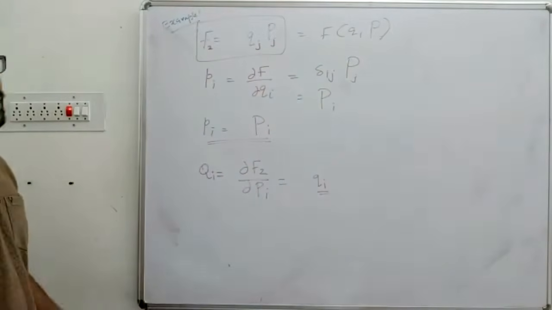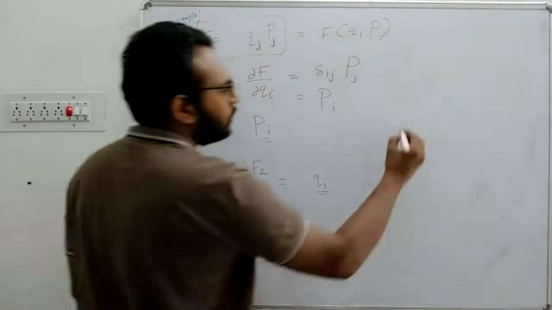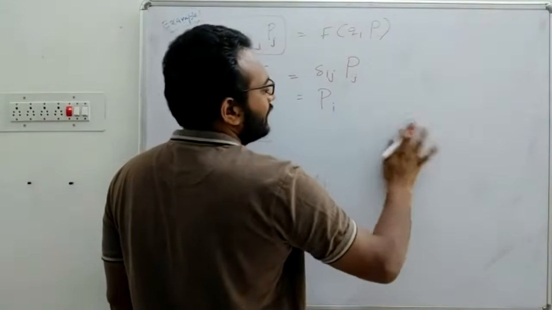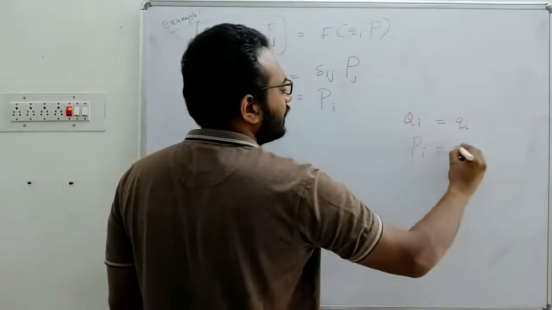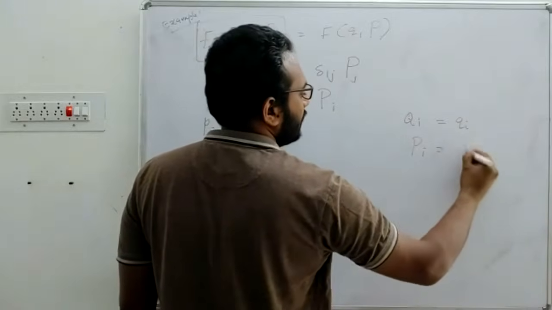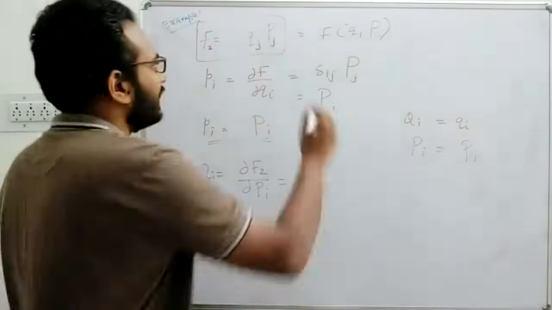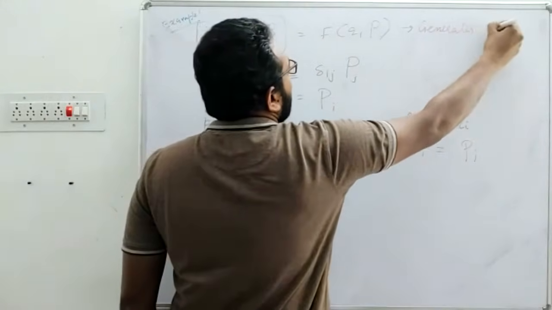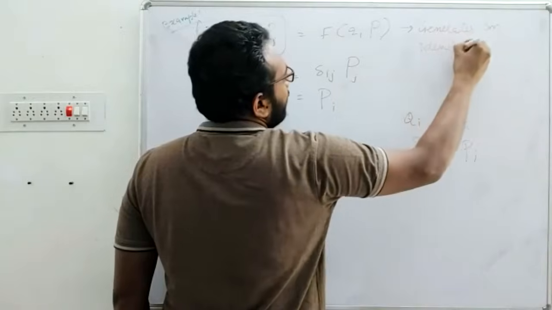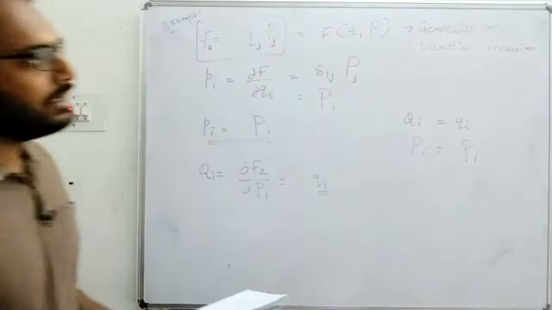This can be asked: which among the following statements is true about this transformation, that it is an identity transformation. What it does is that it makes a transformation, but the new coordinates are the old coordinates and the new momenta are the old momenta. This is known as an identity transformation. So this generating function generates an identity transformation.